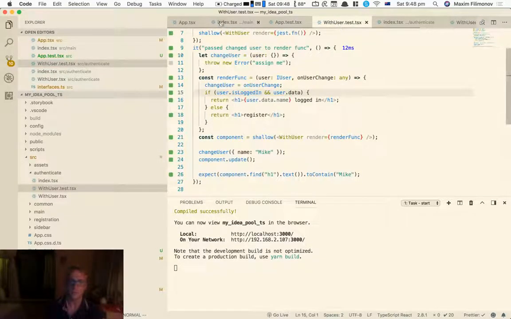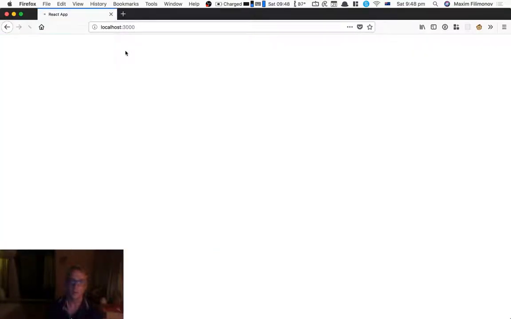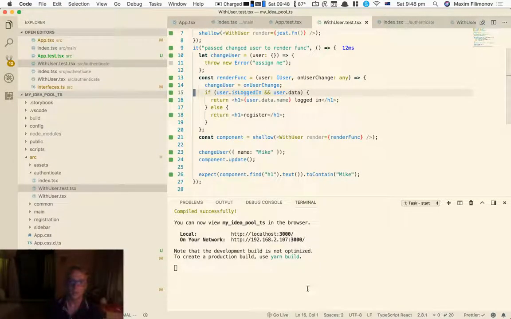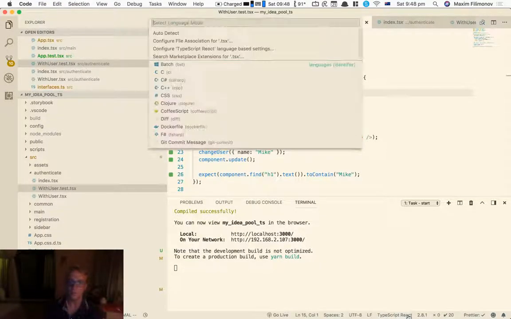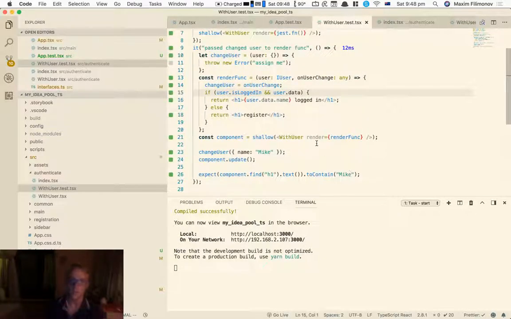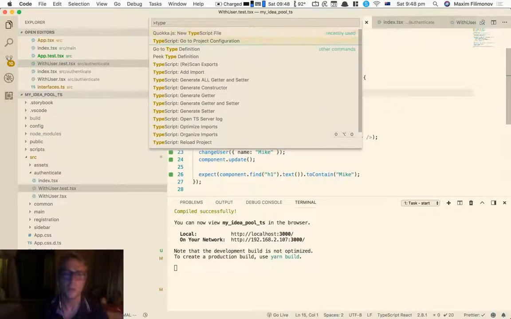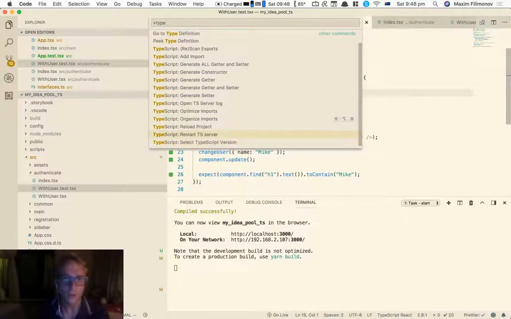Okay, so one thing about TypeScript is that I don't know how to run this thing on the whole project, which would be nice.